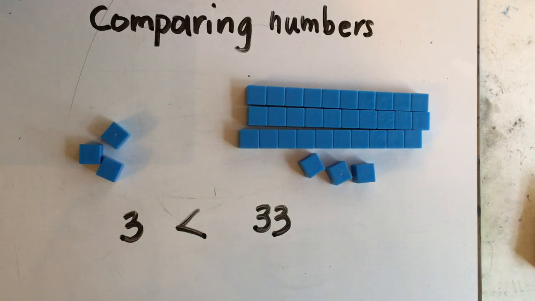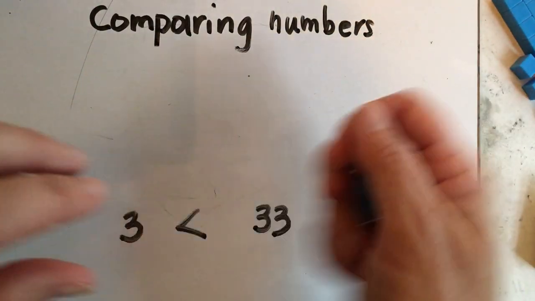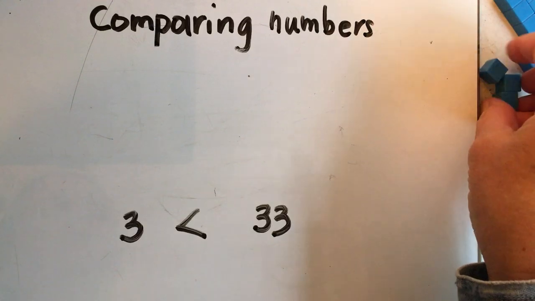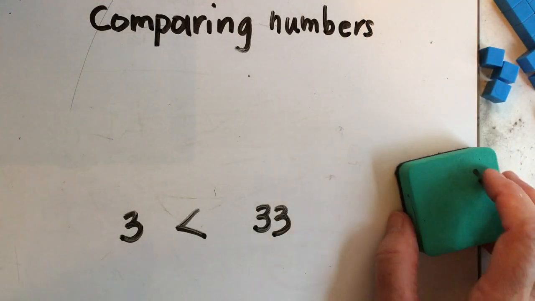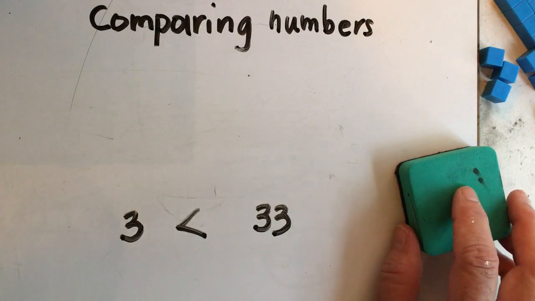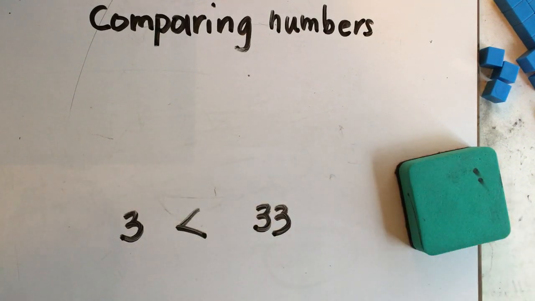Okay, good work today. So now you are ready to go do some comparing on your own. So there are some worksheets for you to print off and practice. And if you can't print the worksheets, go ahead and just get somebody to give you some numbers and you write them down and then put the correct symbol in between them to write a math sentence that shows which one is greater than and which one is less than. Good work.